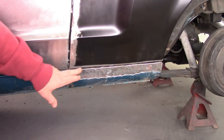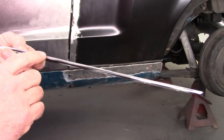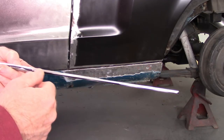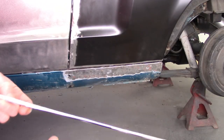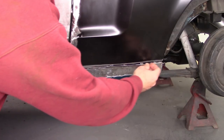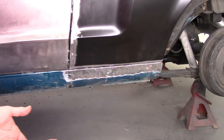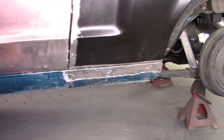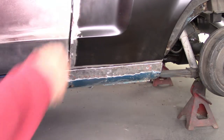Okay, so like I said, I cut off the bottom, and I cut my line with that cutoff wheel that I have from Harbor Freight, and then I probably did one more width. Now, your results may vary. We don't know exactly what's gonna fit your car in this situation, but now I'll be able to take that piece and just with a little manipulation, you can see it popped in there, but get that lined up and tack weld that in. And that's gonna take care of the bottom of this and also address, you know, these other little fitment issues that I had.